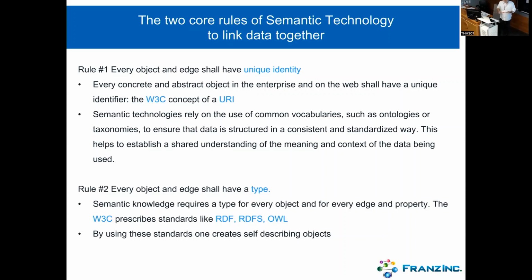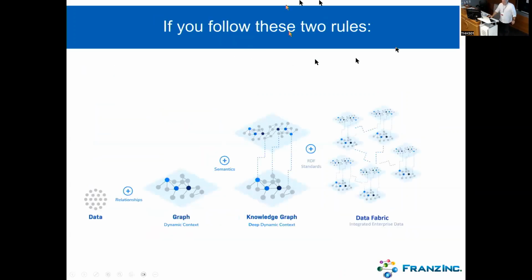But the other thing is, semantic technology is almost about correct typing. Everything will only work if you give every object that you define a type. Right? Then a world of opportunities opens up. Apply rules and all kinds of processes to your objects. So anyway, notice if you follow these, then you get your knowledge graphs, but now you can also link all your graph applications together because you make sure that they will link to the same URIs.